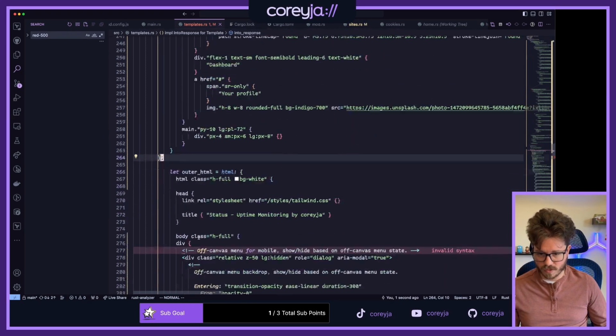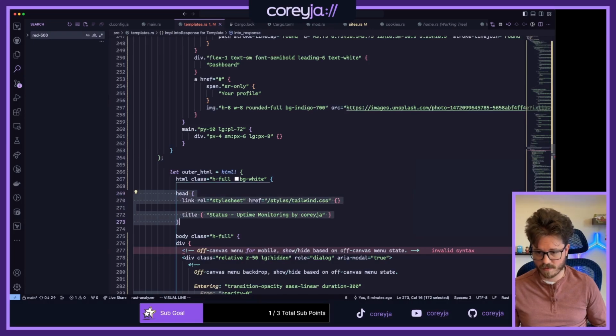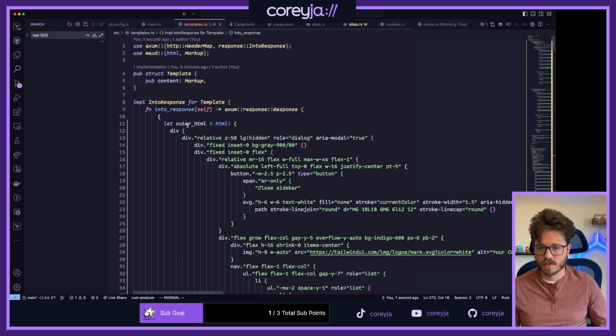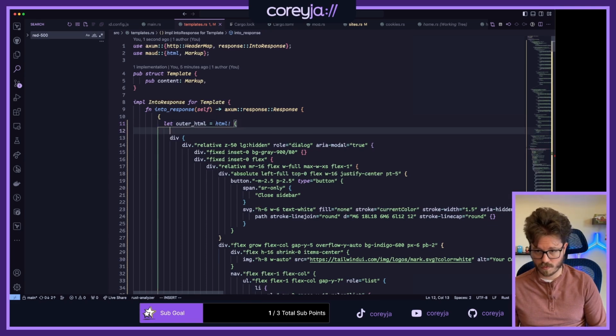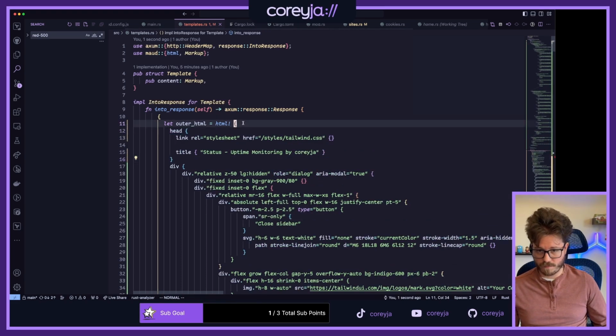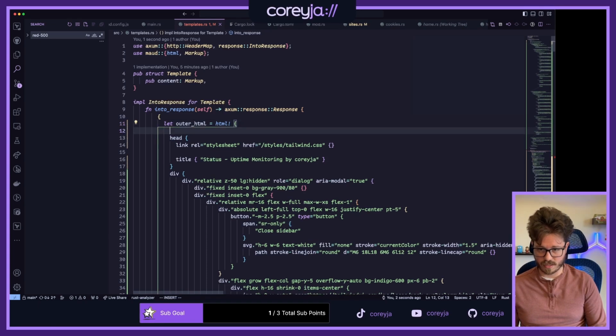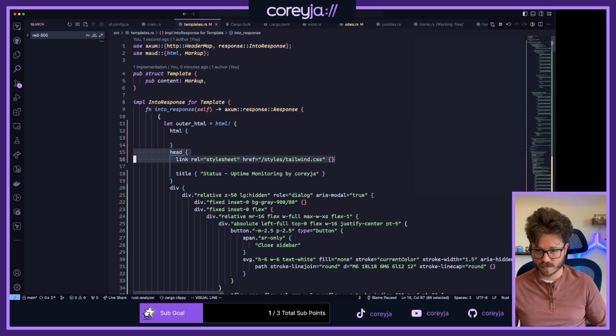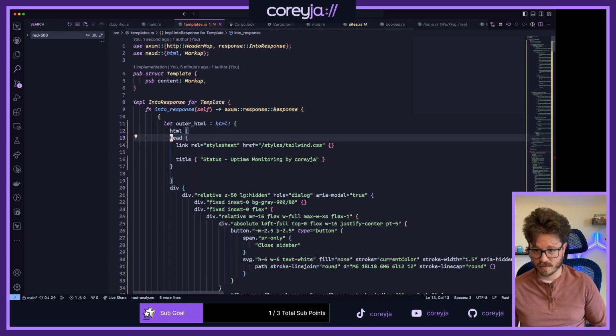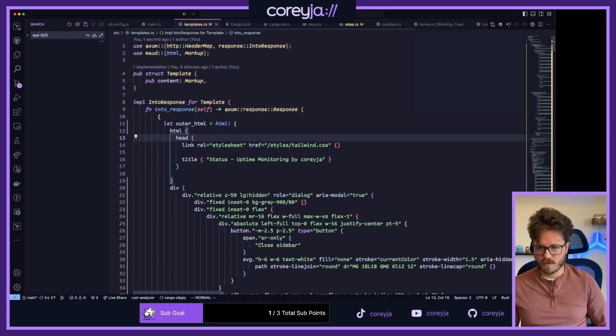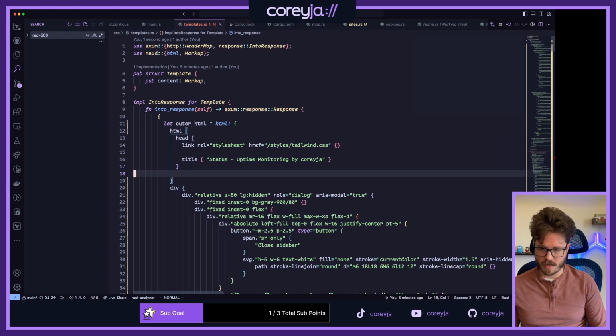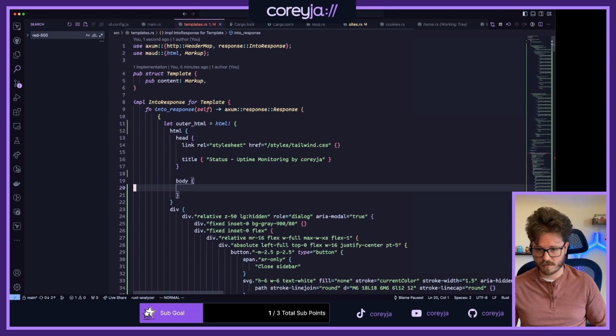And the only things that I'm really gonna want to take is this head element. Okay, so there's a little more that I want to take. I want to make an HTML element, which this goes inside. And then I want to make a body element, which this all goes inside.